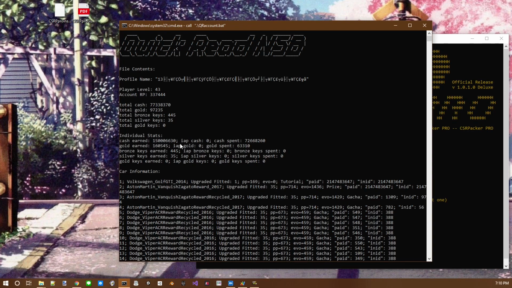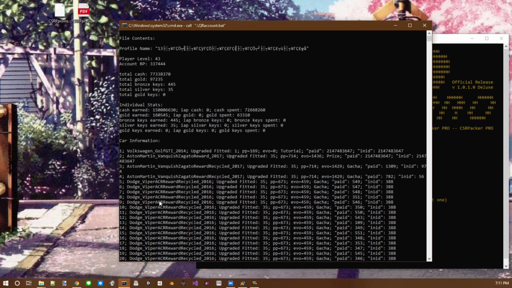Underneath it are cars, and it has a few options underneath the cars. That's mostly just to see if you've maxed the car. You can see how many parts are fitted, what the Evo is, or what the paint and the interior color is, if you were changing that as well. It opens in a separate menu, so it doesn't mess with the program. You just press enter to close it.